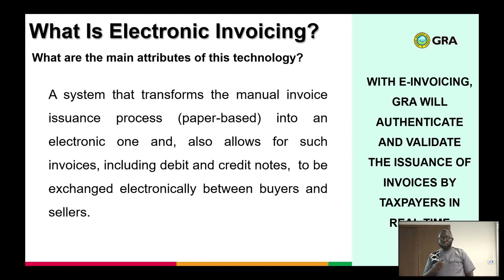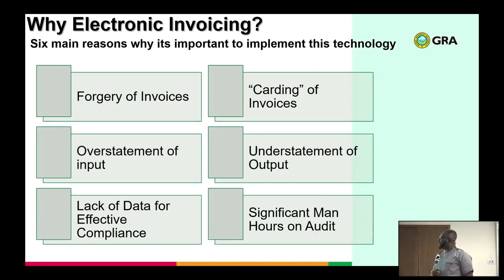So just as an example, when you go to ShopRite or Maxmart or Quatsons and you purchase something from there, the till that is used is in itself an electronic invoicing system. But the Commissioner General has basically connected his own system into that POS system so that on issuing invoices, the Commissioner General's signature will be appended on those receipts or invoices for easy validation and authentication. That is, in a nutshell, what this system is. It is not anything new. We are not introducing any new law, or any new rate. All we are doing is connecting the Commissioner General's invoicing system to taxpayers' already existing invoicing systems, such that the issuance of electronic invoices is made a default. So why are we introducing this system?